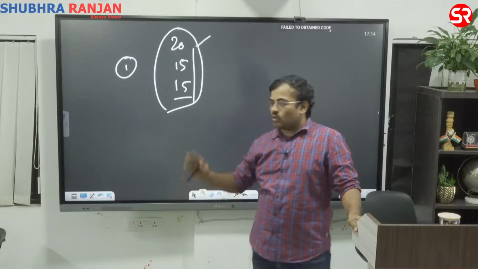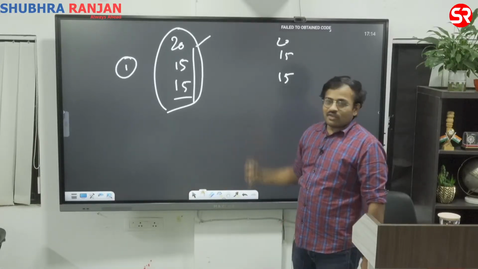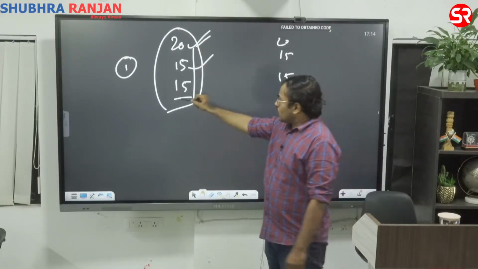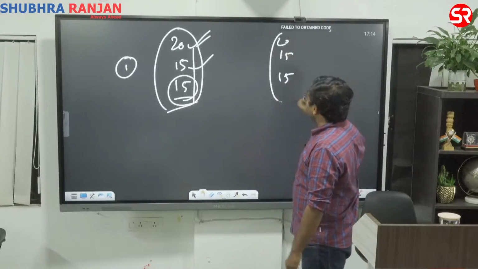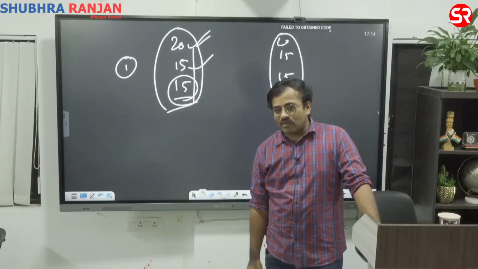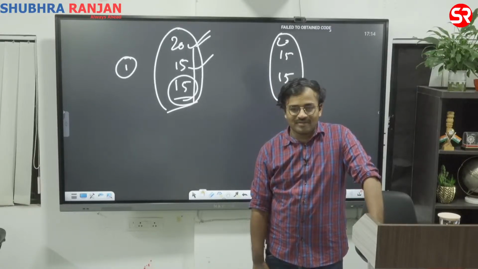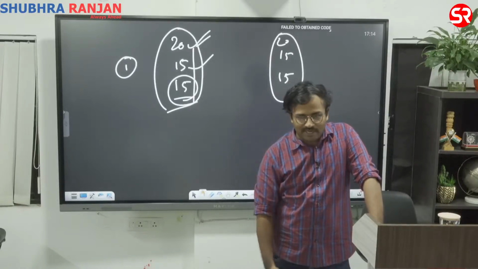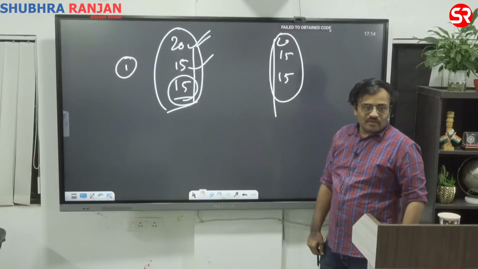So let's suppose there are 2 questions of 20, 15, 15. In one question you know 2 answers very well, but one answer you don't know absolutely anything about. In the second question you know all 3 answers but very briefly, and you are not able to write them properly. So which question to choose in this kind of situation? Second one. Why? Because you can manage with some content for all the answers. Is it true or not, sir?